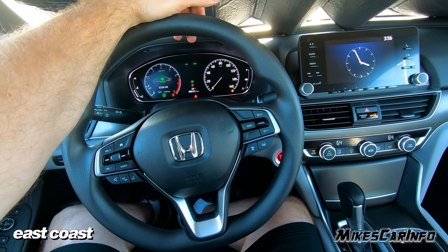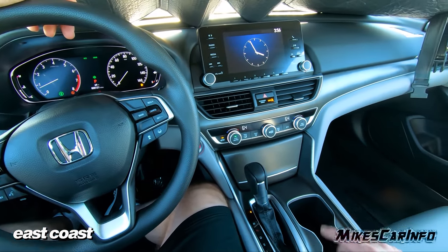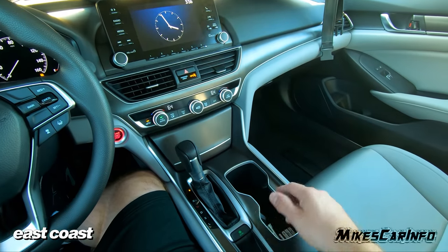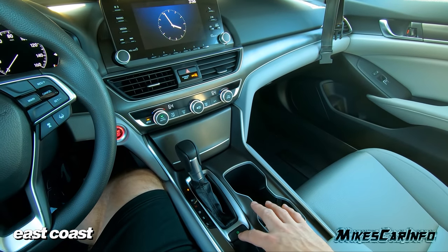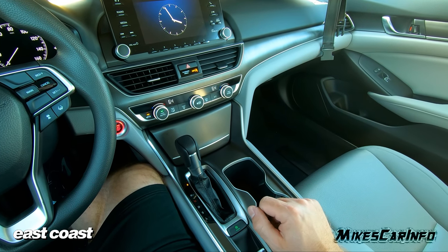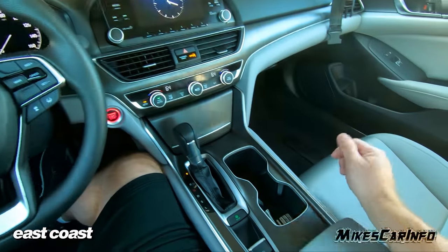It'll show up here. Now when you have the eco mode on, not only does it affect the engine, transmission, all that stuff, but also affects the climate control. So I don't know if you notice, I'm gonna turn this off and I'm gonna be quiet so you can hear the air conditioner get a little bit faster. So everything kind of dims down a little bit as far as the climate control. So I'm gonna turn that off.